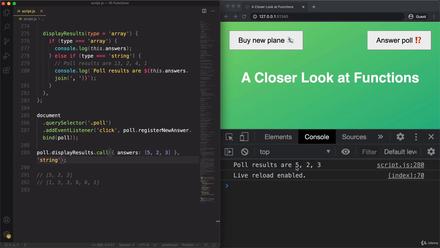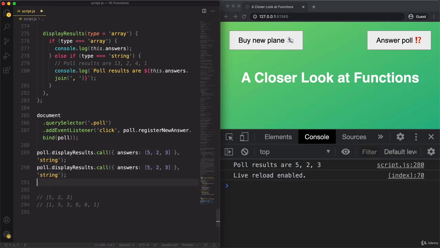And so now indeed we get Paul results are 5, 2, and 3. All right. So again, to recap, this works because this function here is looking for this.answers. But our array is, well, it's simply out here. So we need a way to make this.answers equal to this array. And so that's why we used the call method here, so that we could manually set the this keyword to a new object, which as the answers property has that new array.